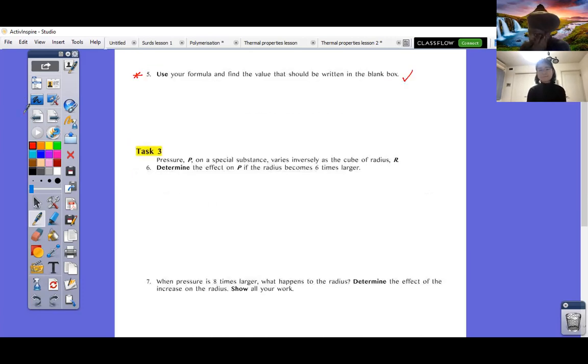Okay, so let's go for task 3 first. Make sure we can do task 3, and then we'll move on to task 4. So I want to give you a go first. Have a try at looking at it and seeing what you could do and how you'd approach it.